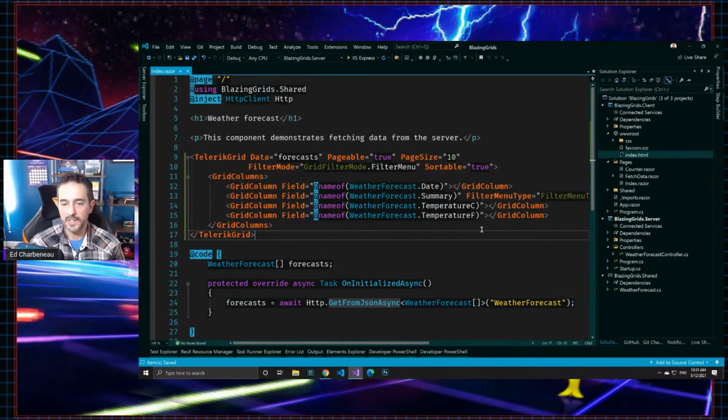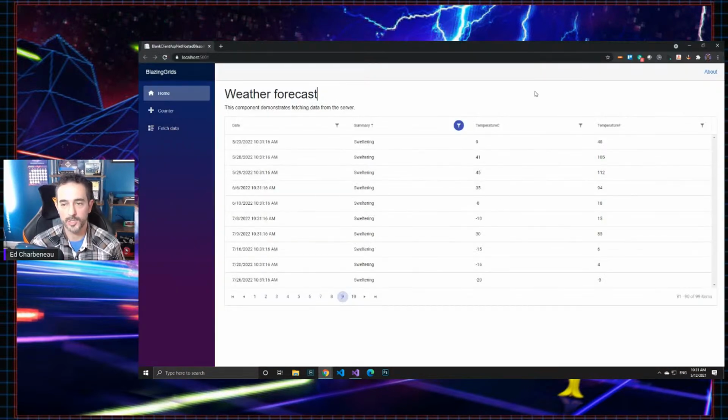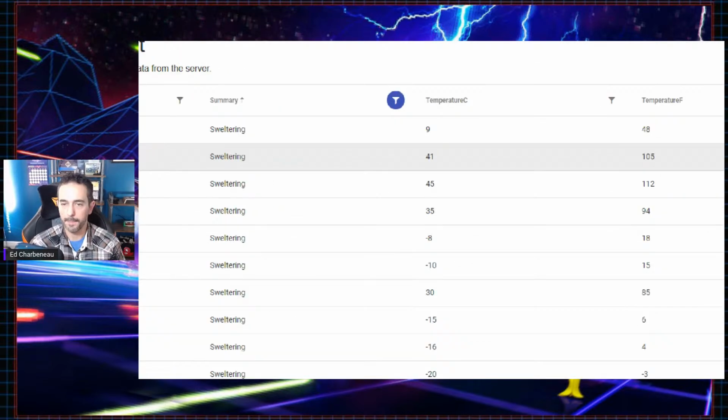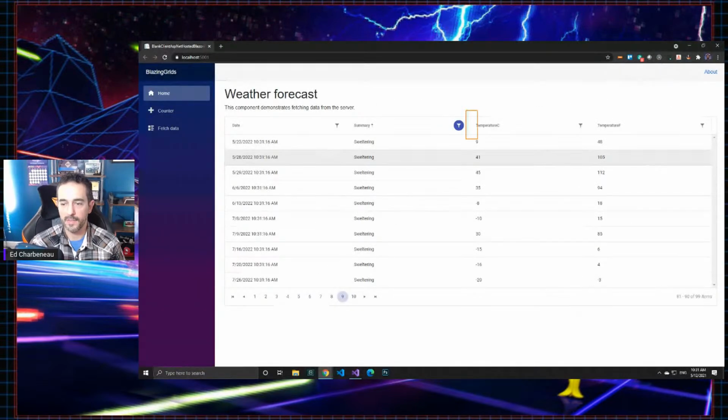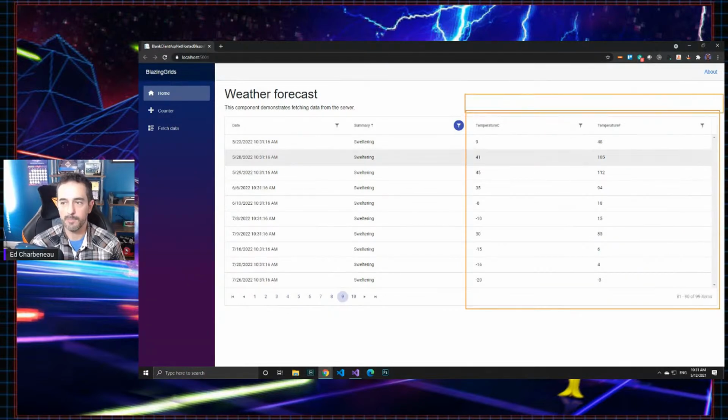We also have a new feature that I wanted to show today, and we have on our display here, let's go back to the visual portion of it. We have temperature in C, temperature F, okay? So these are both temperatures, but they are in their respective columns. What I want to do is put a label above these and kind of group them into a column that is just temperature. So these are both temperatures.